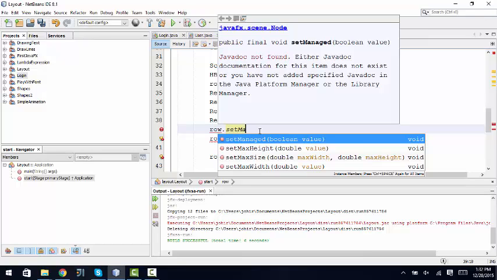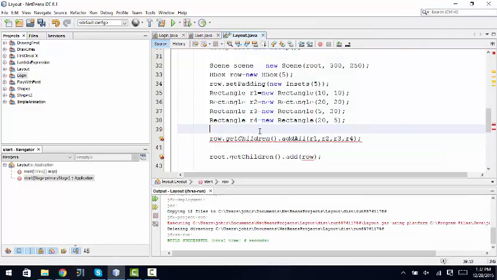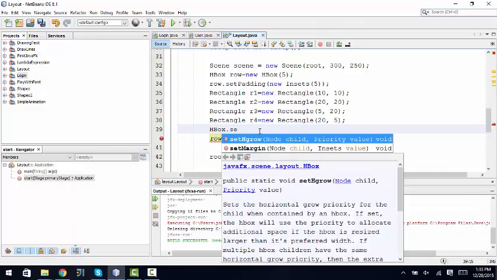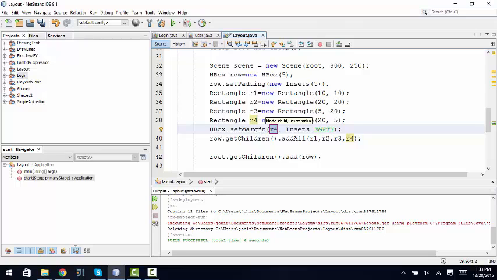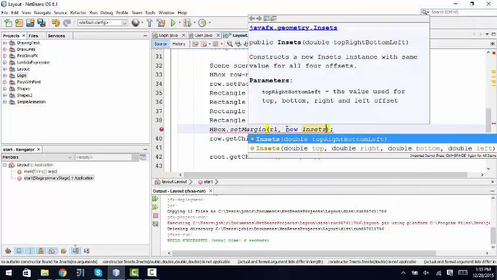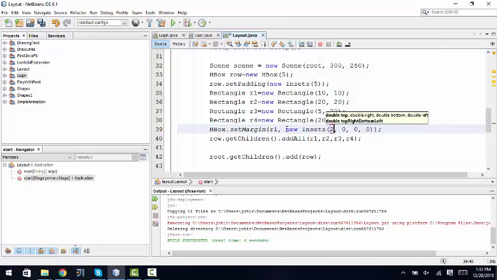HBox.setMargin, R1 maybe, new Insets, two.